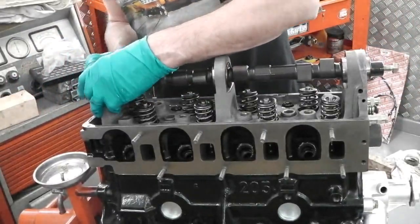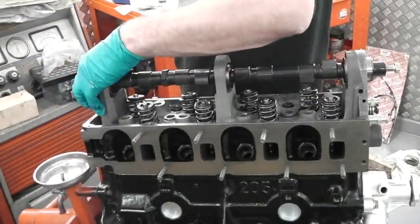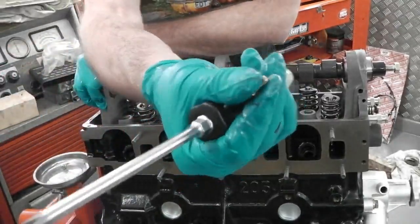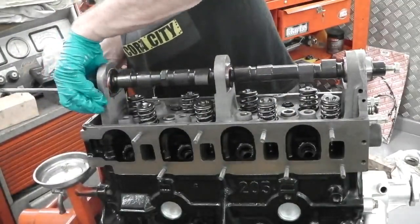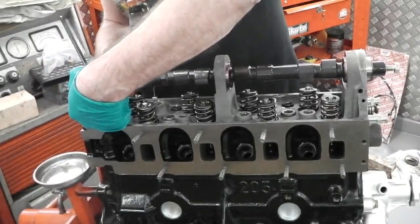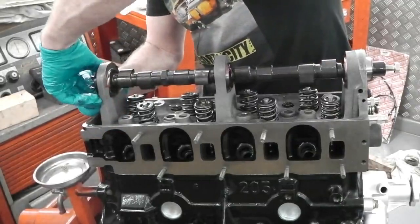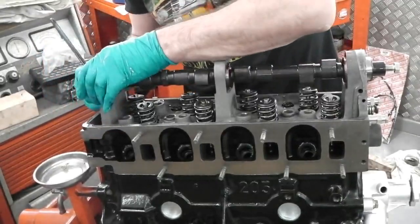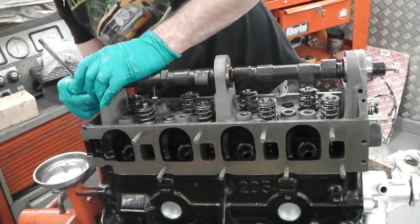We need to check what torque these little Phillips screws need. Curious why they use these little grub screw type things at the end here. Very similar to the ones that hold your striker plates on your doors, but just a slight difference. They don't have the non-threaded part at the beginning. These are just straight threads.